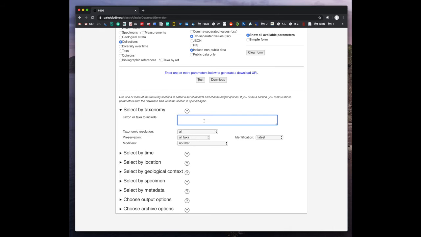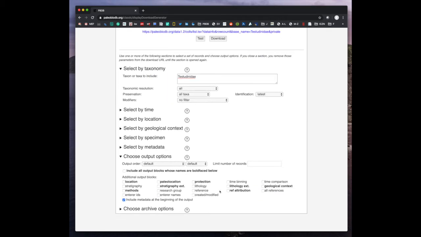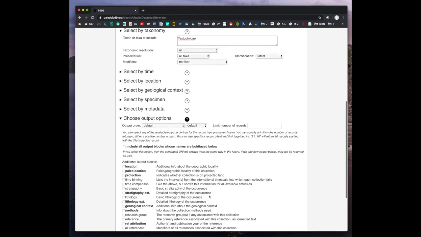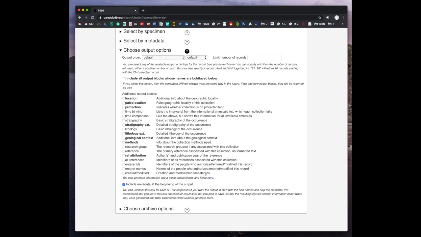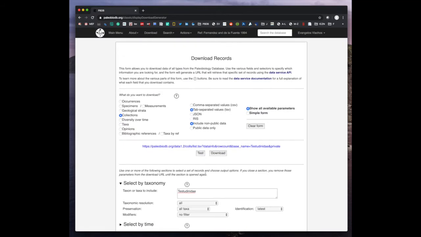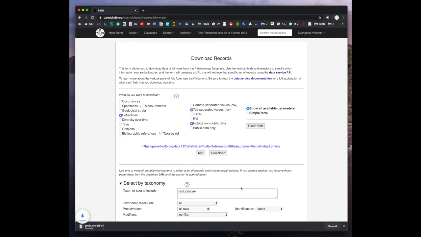We select the taxon, Testudinidae, and also, in case you would like any specific outputs to be added in the Google Earth file, now it's the time to select them from the downloader. But in this case, I will just show you the default outputs, which is more than enough for this example. After you have selected everything, you click download, and in a few seconds you have the file.